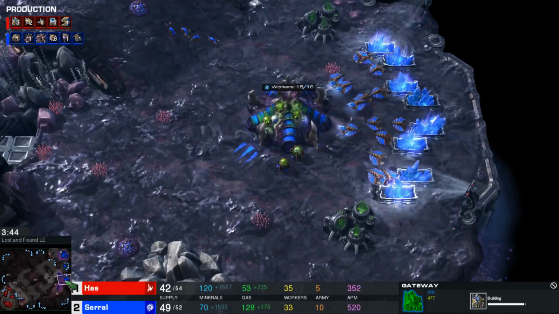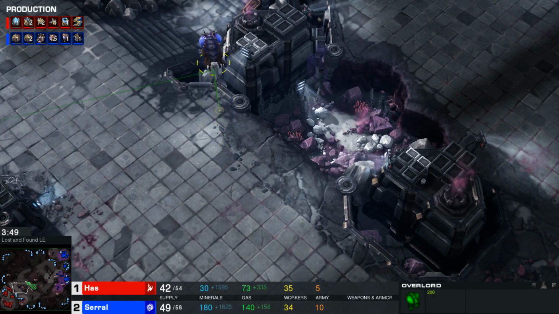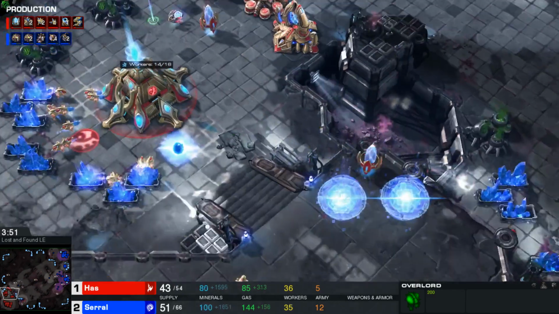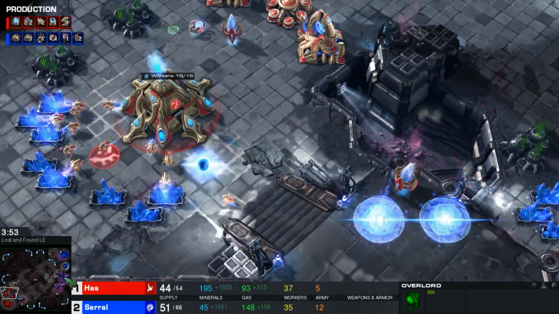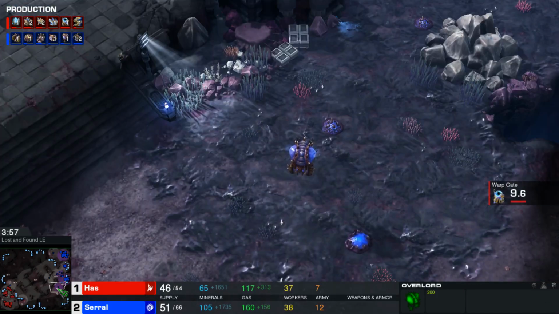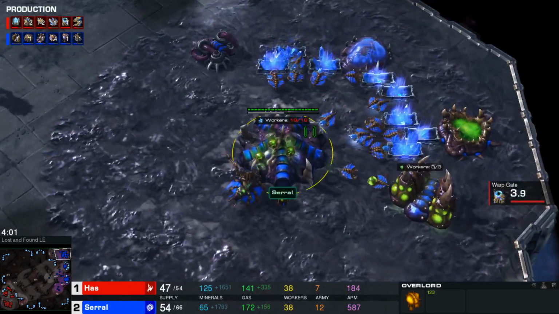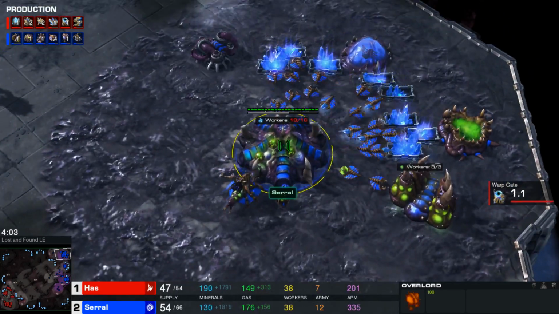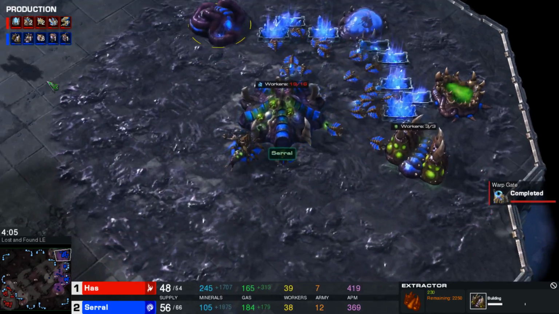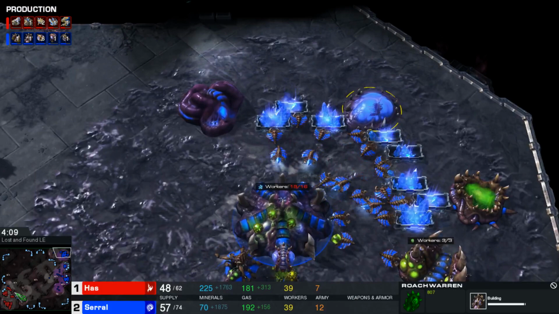So Serral at this point is going to be flying all over the map. You're going to see his Overlords flying all over, trying to get as much information as possible about what is going on with the Protoss player. Creep is starting to spread. It looks like more and more Queens are going to be coming up here for our Zerg player. Looks like a second extractor is going to be coming out, as well as the Roach Warren, which will be starting up here very shortly.